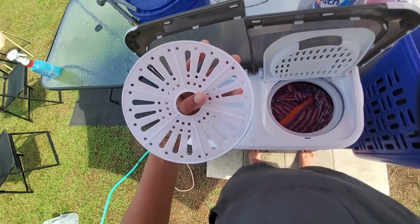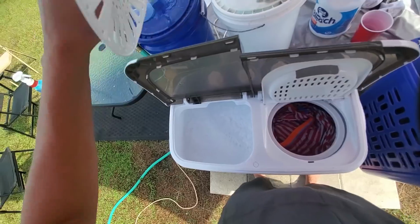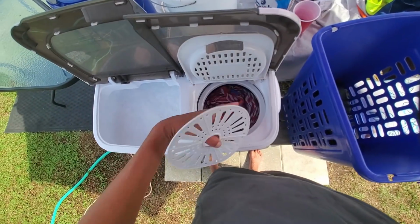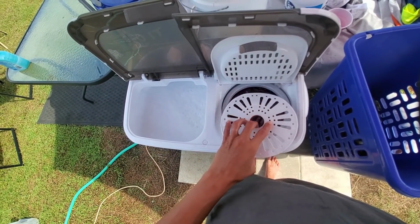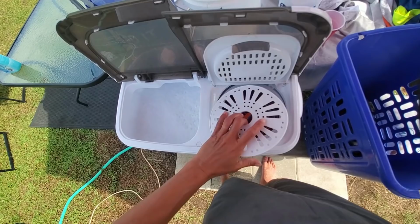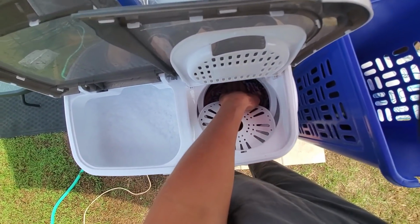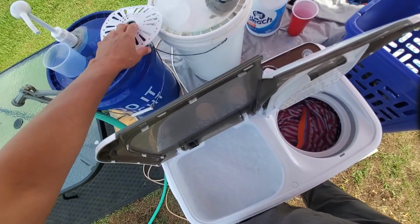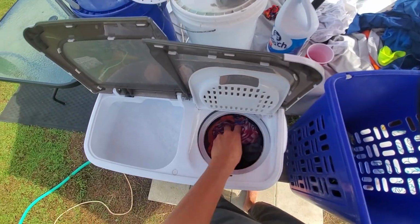I don't know how to explain it. That's why it's kind of bent in one spot, because I always bend it right there. Anyways, and then you just slide that out. There are some days where this gets so stuffed full of clothes and you're just cramming that thing down in there. Well, at least I do. And you can't get it out. You just got to push down on one corner of it like that until this back end pops out. And it will. It's a tough piece of plastic, but it's also pliable as well.